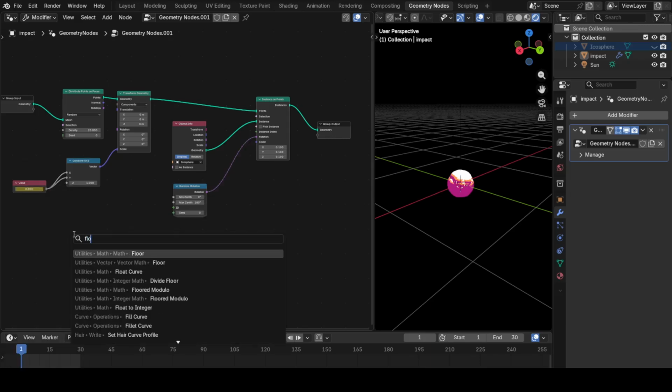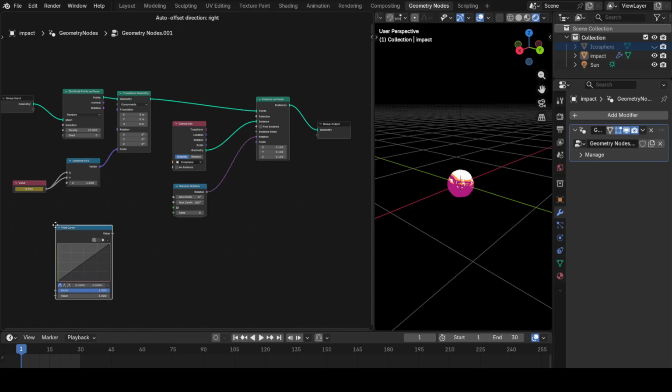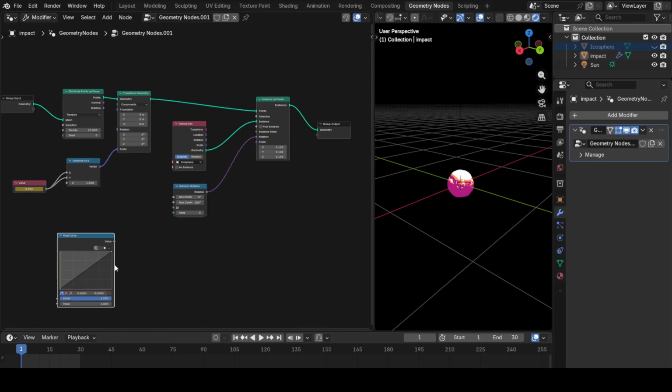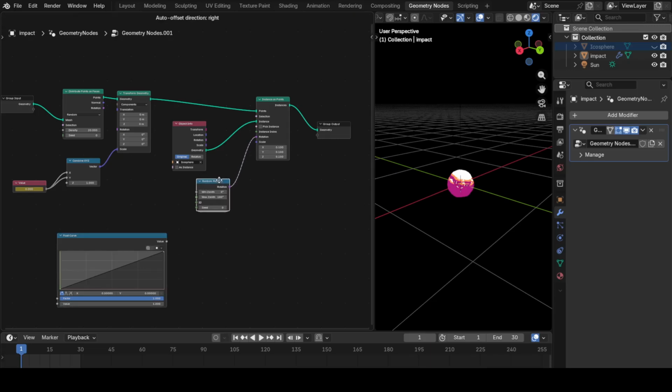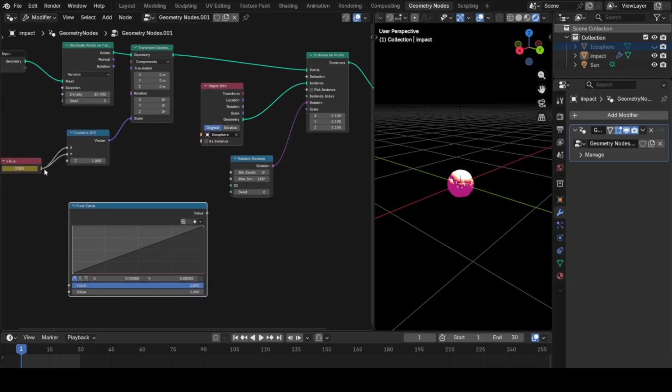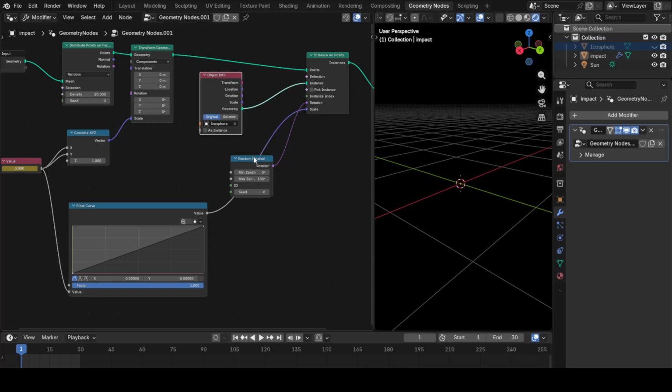For that we can use a float curve connected to the same value node. Now I'm going to connect the output of the float curve to scale in the instance on points node. So with the help of this curve, we can modify the size of these puffs and make it dynamic.